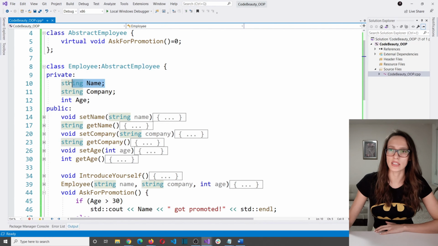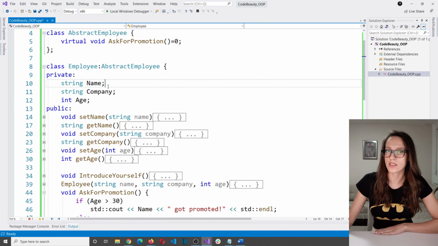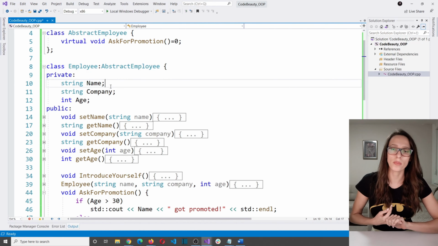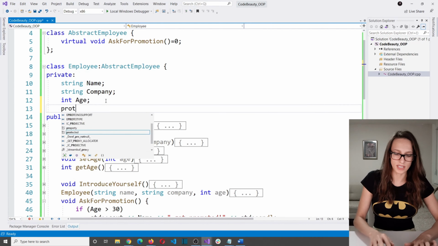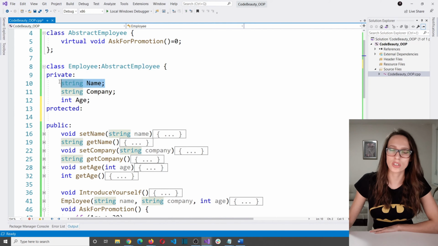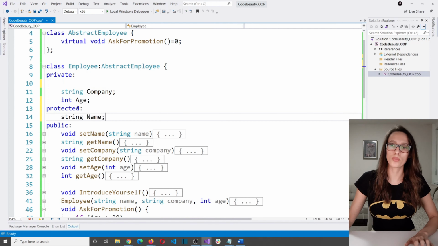So how can I make this property here, how can I make this name accessible in the derived classes of this class here? Again, when we were talking about access modifiers, we said that there are three of them: public, private, and protected. And I promised you that I am going to explain what protected access modifier means. So in this situation, if we make this name property protected, that will make name available in derived classes of this employee class here. So I am going to say protected like this, and then I'm going to take this property and move it to my protected area.